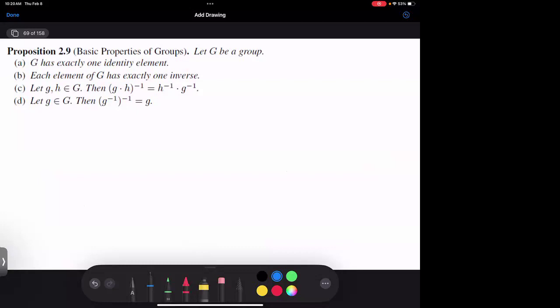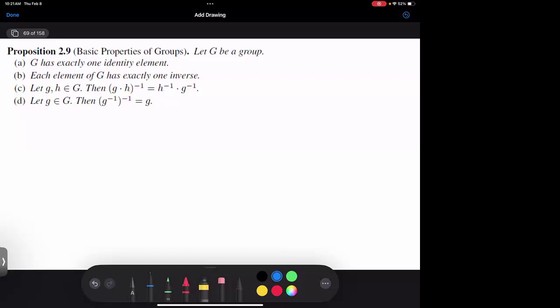So which of these statements do you think is the easiest to prove, A, B, C, or D? Oh, Professor Miller, you're so great. You've been doing this for so long. We know you can do all of them without any trouble. One of them I think is actually easier than others. Or at least two of them I would focus on. Any thoughts? The last one or the second to last one? Because they're telling you what the inverse is. We're claiming that the inverse of GH is H inverse G inverse. Let's just check that by brute force.